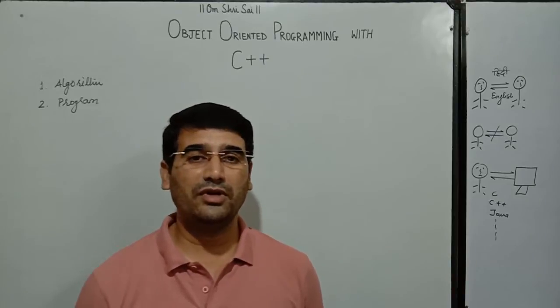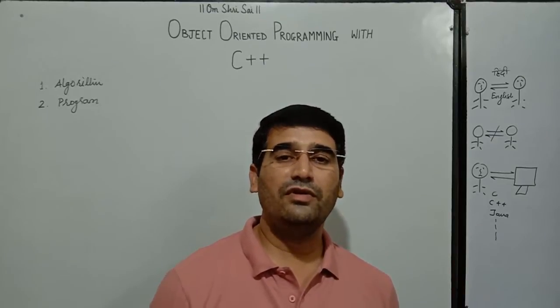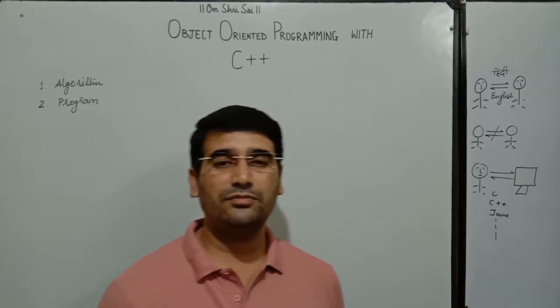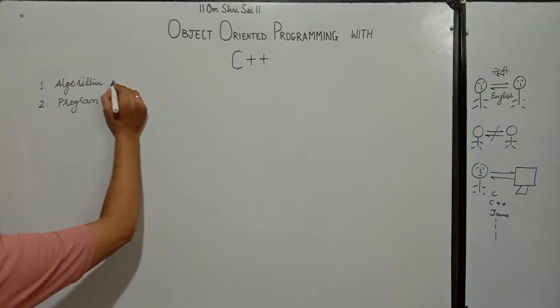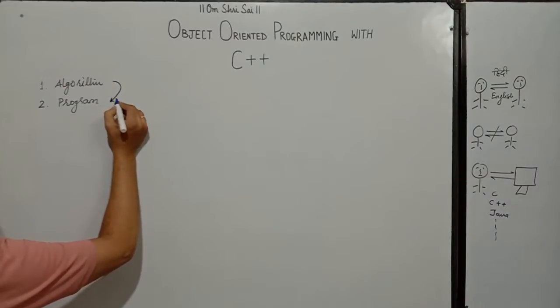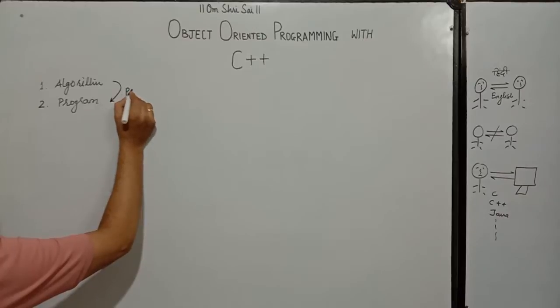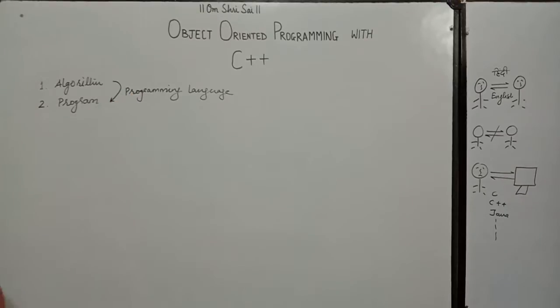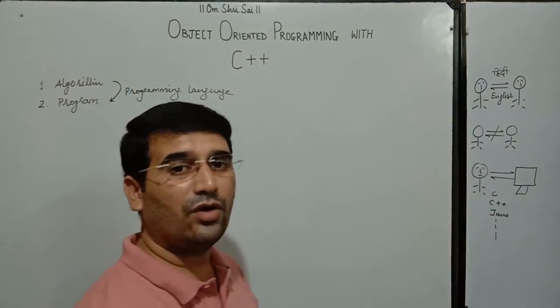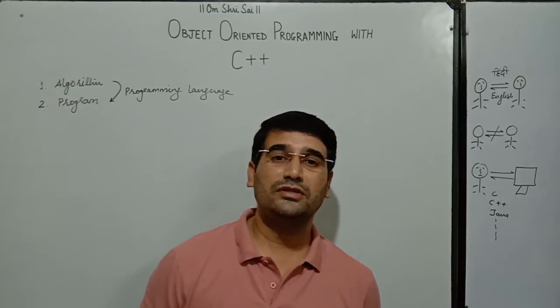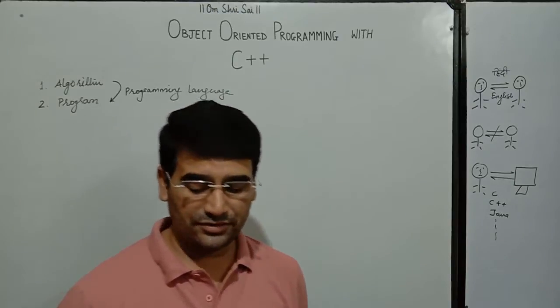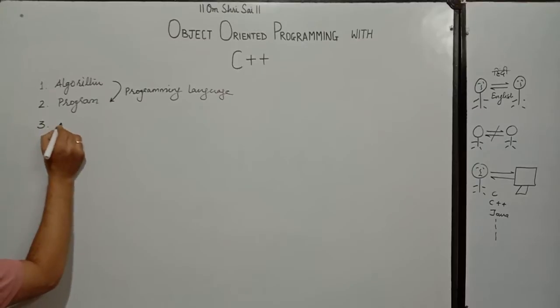Why? Because it is not written in any programming language. So, first of all we will have to convert the algorithm into a program. If we translate this algorithm using any programming language, it will become a program. And now, this program can be run on any computer. Why? Because it is written in any programming language. The third important term that is character set.